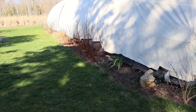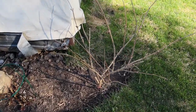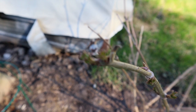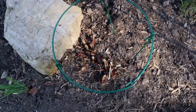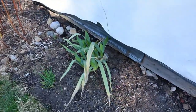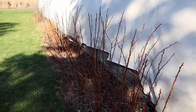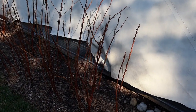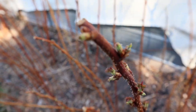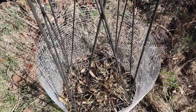Well, it took 2 days, not one, but it is done and I am so grateful. And everything is actually looking really good. My elderberry, if we can zoom in on that, you can see it's starting to bloom. My peonies are popping up. My orange iris is looking good and healthy. Free garlic. The raspberry canes, oh, they just look so much neater with all the dead canes pulled out and them trimmed back a bit. And you can see that they too are ready to burst into leaves. That mess of the perennial sweet pea has been tamed and they are growing.